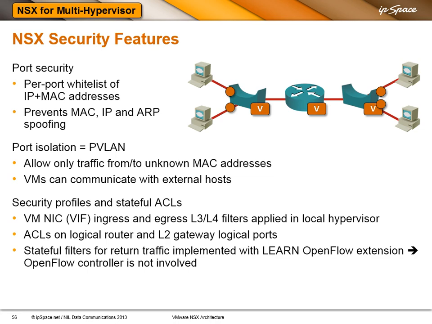First, the NSX for multi-hypervisors. It has numerous security features. First, there is port security where you can whitelist IP and MAC addresses to prevent IP, MAC, and ARP spoofing. Next, within a layer 2 segment you can implement private VLAN, which stops communication between VMs in the overlay segment. They can only communicate with external hosts, so it's a private VLAN where the common nodes have to be outside of the overlay network.